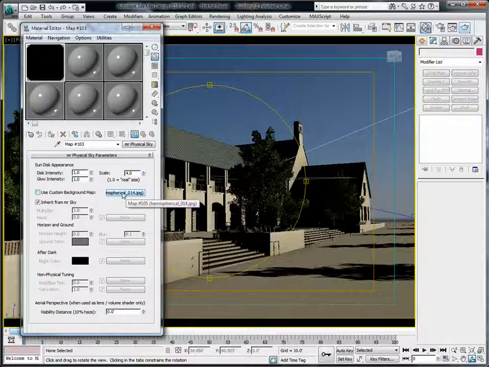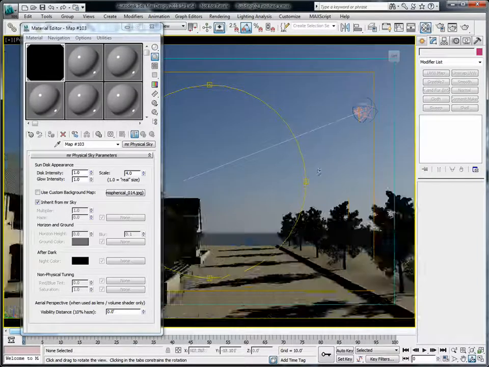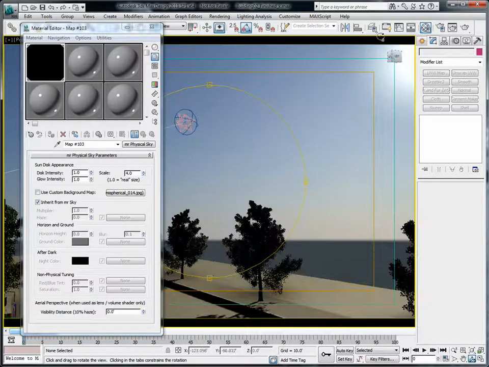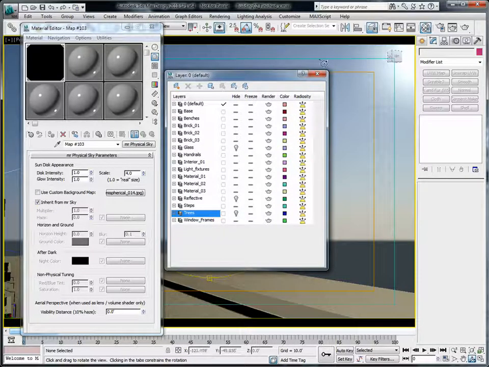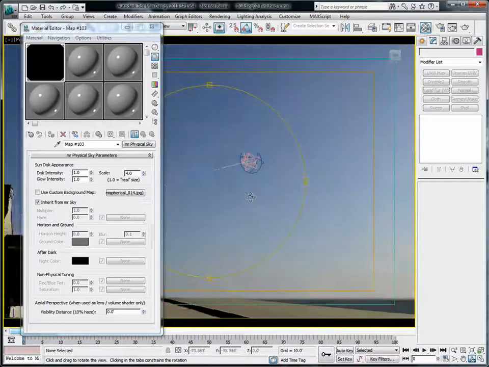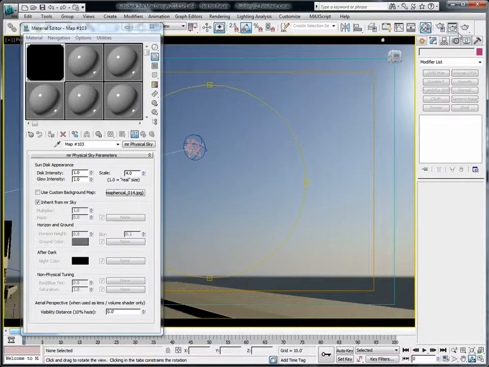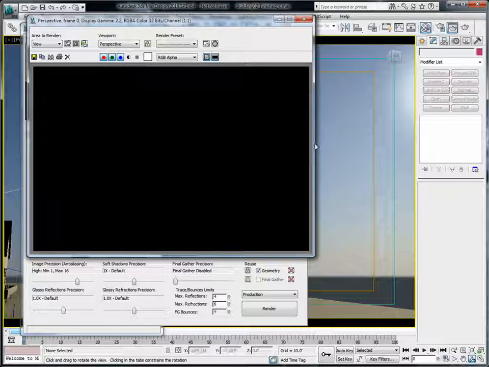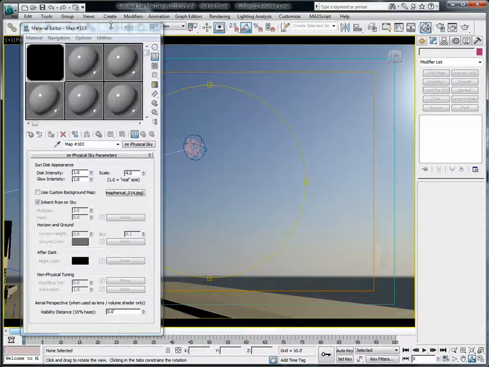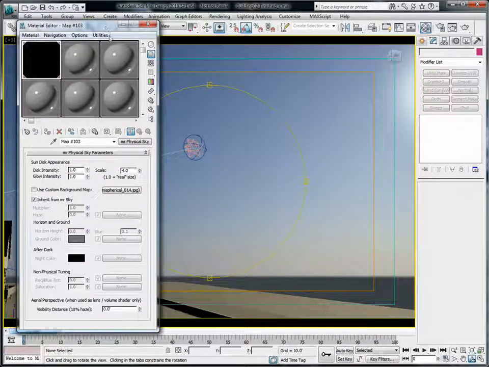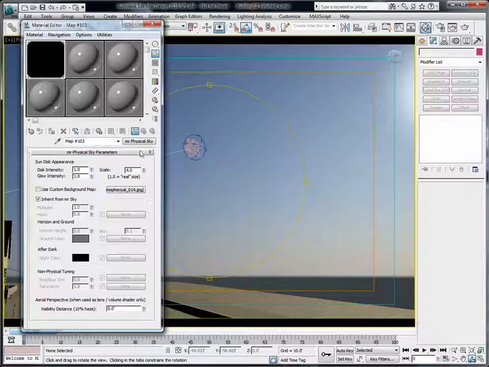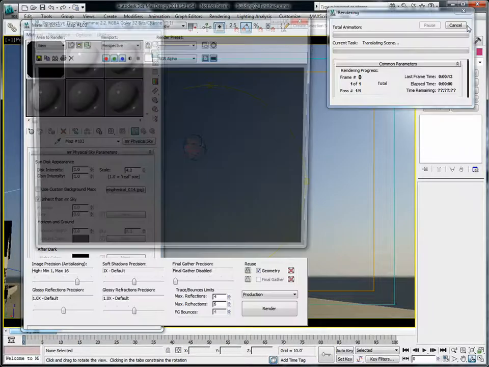You have to make sure that just by loading that map in, it's not going to work. If I render this, it'll just be a black sky. So maybe what I'll do is just rotate this around since we're working on the sky, and speed things up. Maybe I'll come in and hide these trees. That way we can just focus on the sky here and get some quick renders out. I may even want to disable Final Gather like I've done here, just again for setting up, things go quicker. I don't need Final Gather just to set up a sky or a lot of geometry. So let's just give this a render and see what happens.